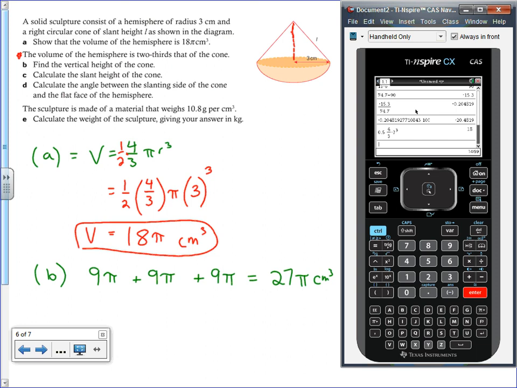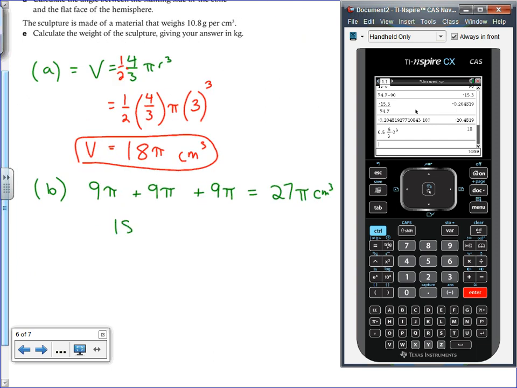So if you wanted to not think about it as mental math like that, the way you could do it would be to say 18 pi over x equals 2 over 3, right? Because the numerators of both of these fractions represent the volume of the hemisphere, and the denominator would represent the volume of the cone. If you do it as a proportion, cross multiplying, 3 times 18 is 54, 2 times x, divide both sides by 2, and half of 54 is 27. So x equals 27 pi.